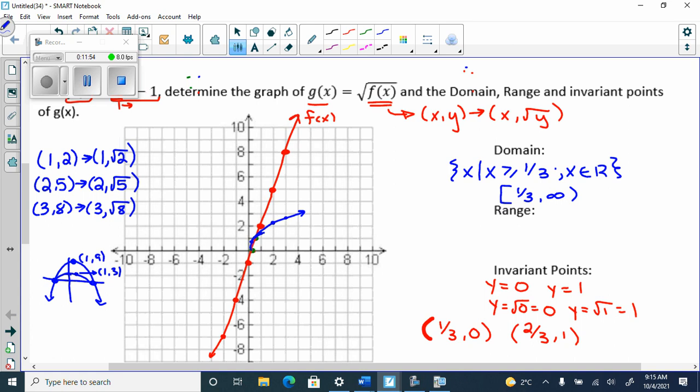So if your graph goes through your x-axis, it will always be greater than or equal to 0, but if it has a maximum, it'll be less than or equal to the square root of that max. So the range of this one, because it doesn't actually max out and it goes through the x-axis, is going to be y such that y is greater than or equal to 0, y ∈ ℝ.